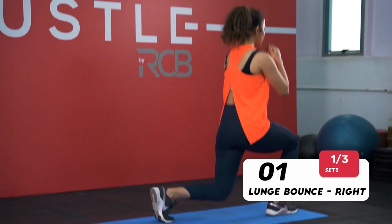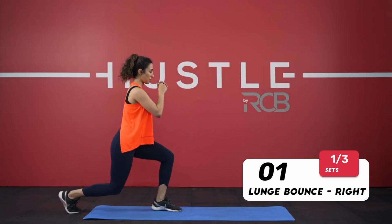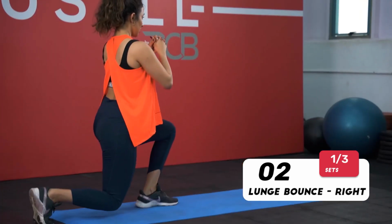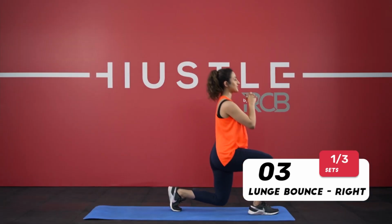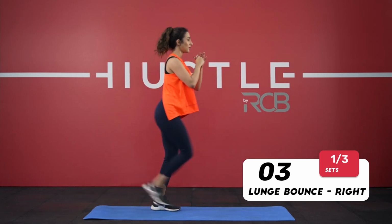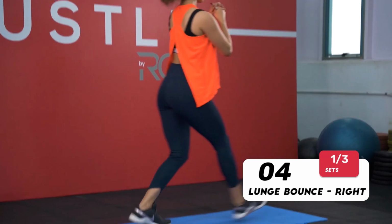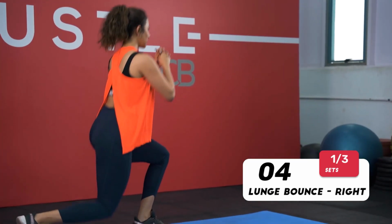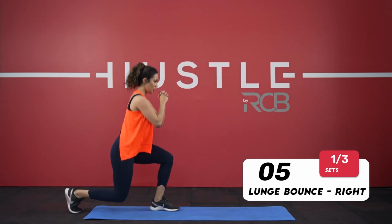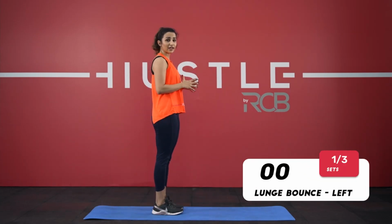Lunge forward. One rep. Two reps, keep that core nice and tight. Three reps. Four reps, and the fifth one. Nice, now we're gonna move on to the second leg.